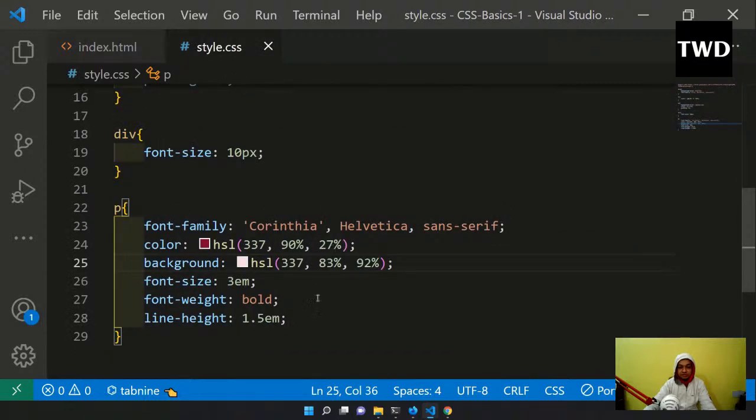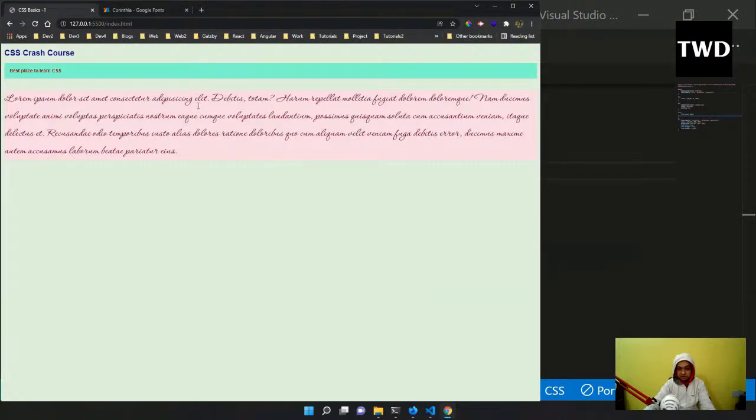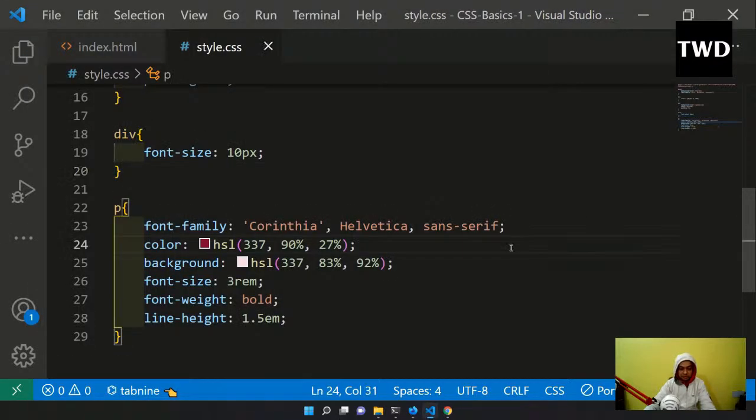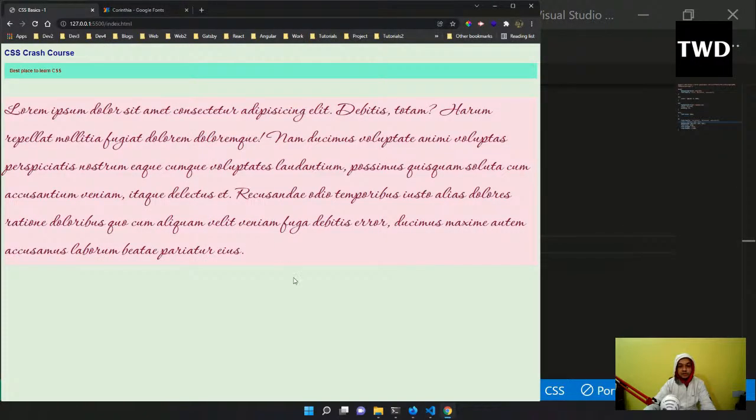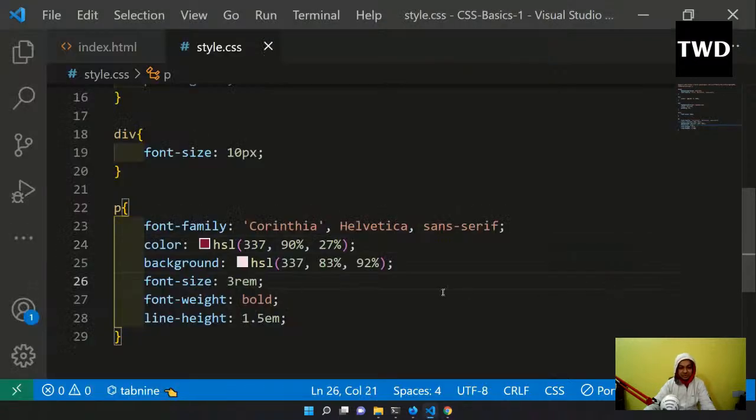So if I give the same thing, font size in rem instead of em. I have not saved it yet. See, this is right now em. Now let me save the rem. It is much bigger. Why? Because it is 16 into 3, not 10 into 3. So that is rem. Okay, so that is done.